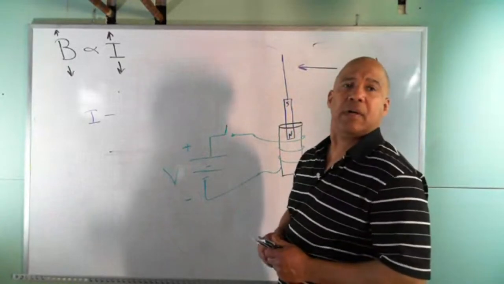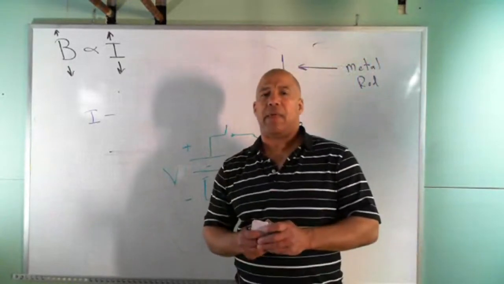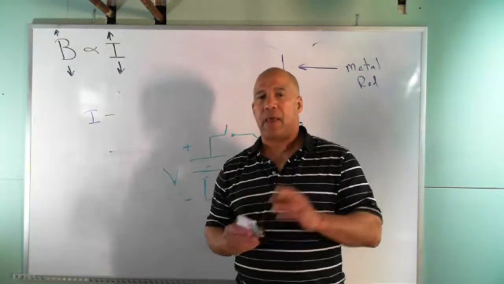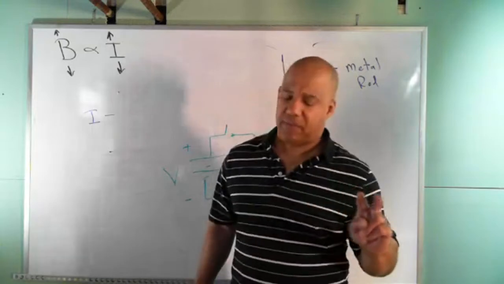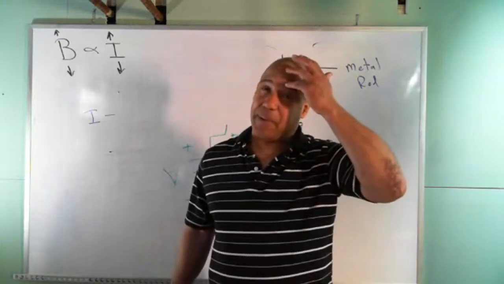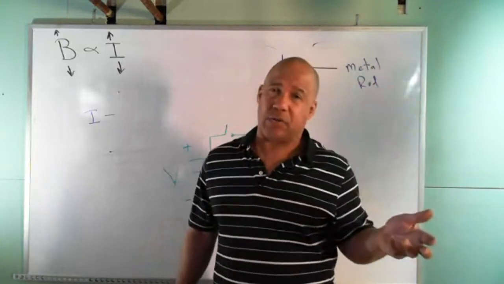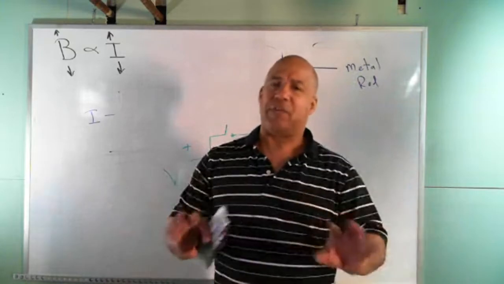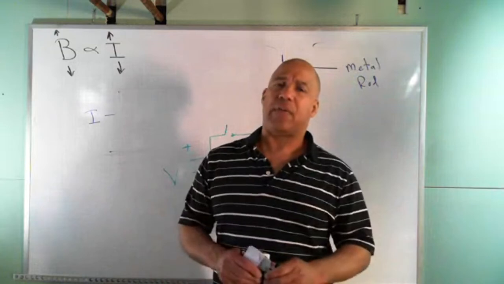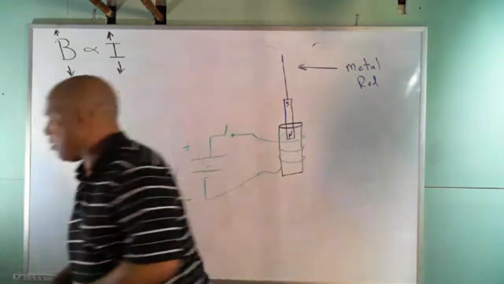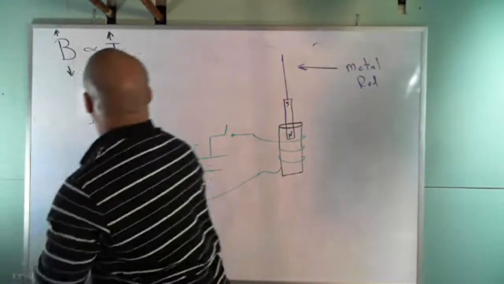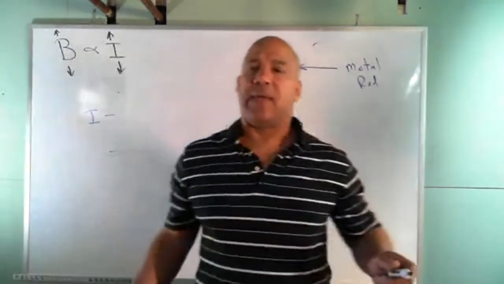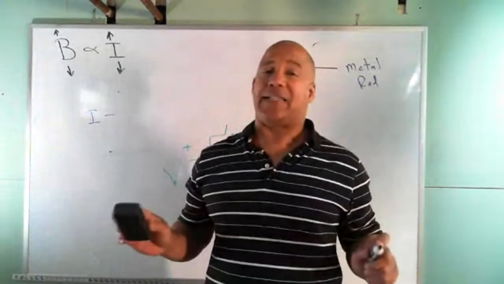Now, I want to talk about something that is going to take me probably the rest of the time to go through, but it's actually pretty important. I want to talk about two things. I probably won't have time to get to the second topic. I want to talk about rail guns. Some of you have asked about rail guns, and I told you I would. I've actually built a rail gun. We'll talk a little bit about those. But what I want to talk about is something called motor action.